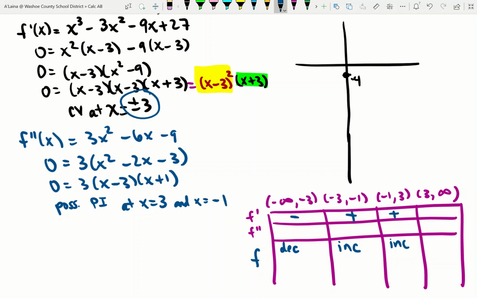So the first derivative should only potentially change signs at these critical values. I should have never expected the first derivative to change signs at negative 1. Negative 1 is not a critical value. So I'm expecting that. I'm also expecting to not see a sign change at 3 because 3 is squared. So on values on either side of 3, this particular yellow factor is not going to have a sign change. So I'm thinking this should still be positive, but I'll try something like 5. I'll get a positive times a positive.